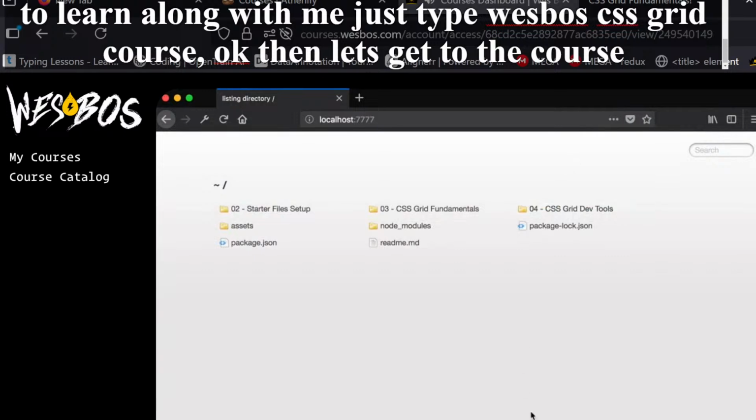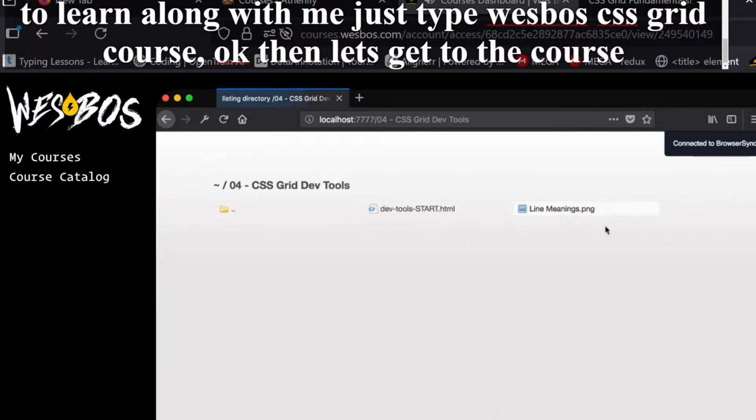CSS grid is kind of hard to visualize because we're essentially making these things called columns and tracks and rows and gaps, and they're not elements in themselves like most things else in HTML. We're able to inspect element and change the color of it or add a border. But with CSS grid, we're making these things that are sort of untouchable. So what we need to do is use dev tools in order to get a better idea of what's actually going on. So open up 04 dev tools, and I've got the starter files open up in here.